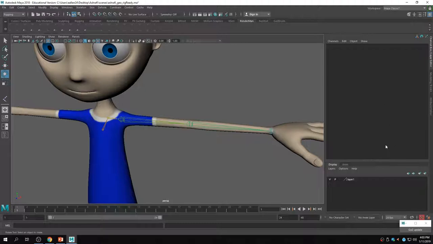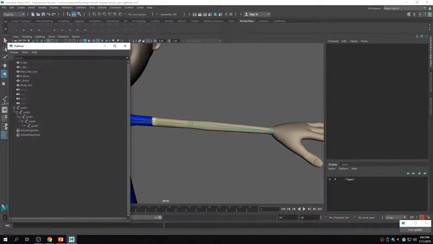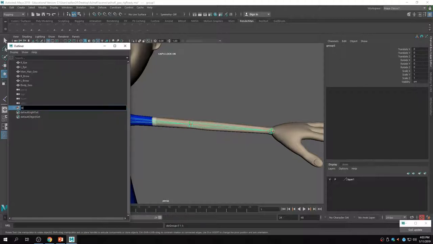So now we're gonna go into the Outliner. Again, I haven't named anything, but that's okay. Let's say this is our do not touch group, because I think we all have a do not touch group. This is to pretty much tell the animators, please, please, please do not touch this. But they still do, right?